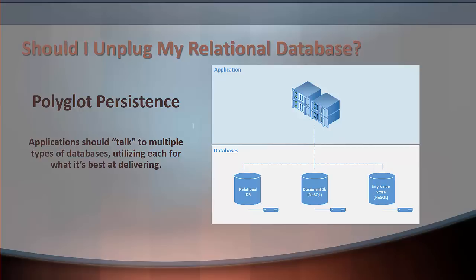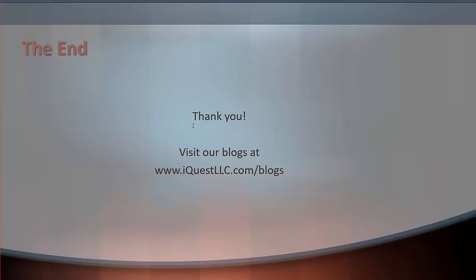You may have another one, a key value store. You may have a fourth one, a graph database, for example. And this is what we mean by polyglot persistence. And I think more and more you'll notice that a lot of the really high-end applications that support users in the millions are actually going in this direction. They're actually having multiple types of databases in their backends. So this is what this presentation is really about.